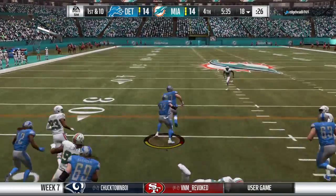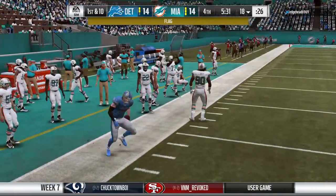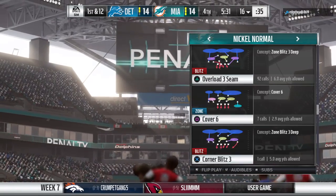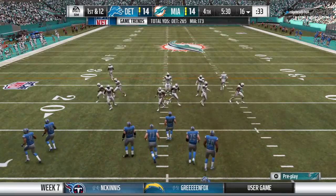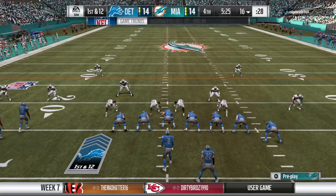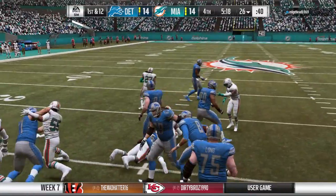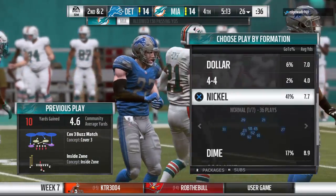They'll run it now out of the gun. And an alley to run. And past the 40 before he's out of bounds. So this will be accepted as it moves the offense backwards. McCaffrey following the penalty. And he's able to get up here to the 26. That one good for 10 yards. And that'll make it 2nd down.